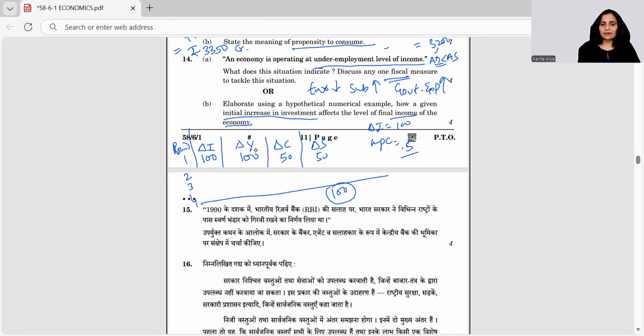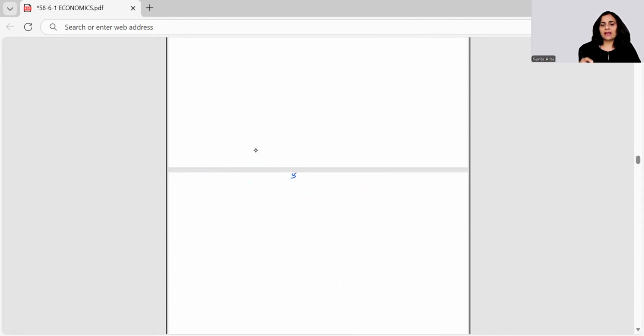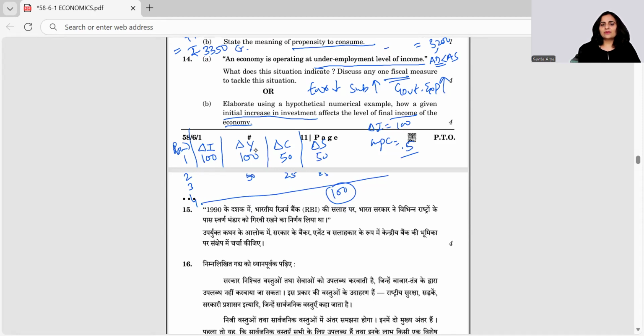And then in the second round, this consumption comes out to be the income of somebody, which would be consumed and saved again. So this way you can just keep on, give the data for 2 to 3 rounds, then show dotted lines in the fourth round, and then you have to give the calculations like what is going to be the investment multiplier. So investment multiplier would be 1 by MPS, and that's equal to 1 by 50%, that is equal to 2 times. So here the change in income would be 2 times.